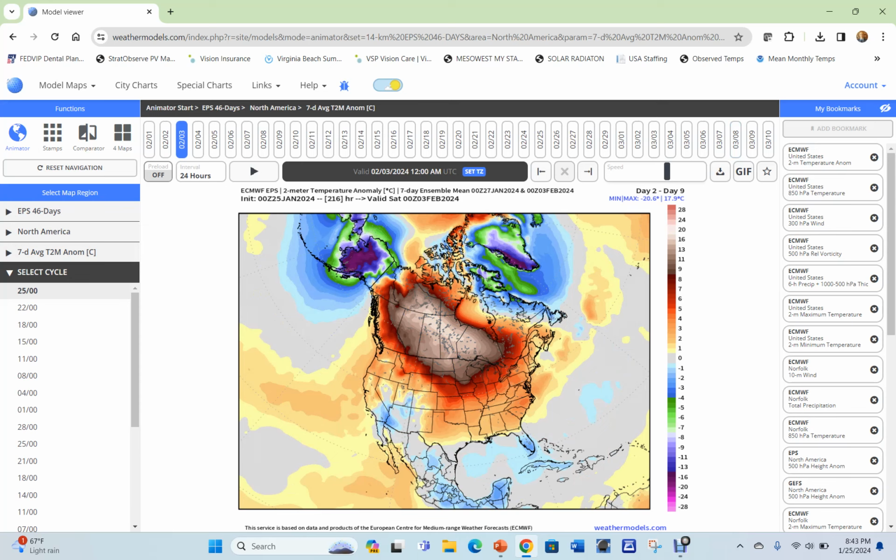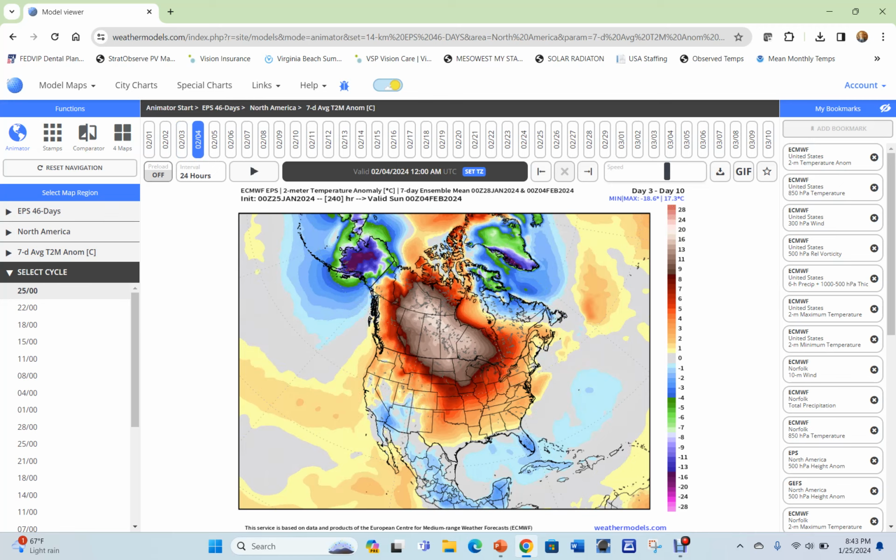This is the latest European weeklies, and these are the 2-meter temperature anomalies. So initially, you see here, this is the forecast, valid the 3rd of February. You really can see the warmest temperatures indicated by the brown coloring there in central Canada. The peach coloring is still above normal, so a large chunk of the U.S. is above normal on the 3rd of February, according to this model, the European weeklies.